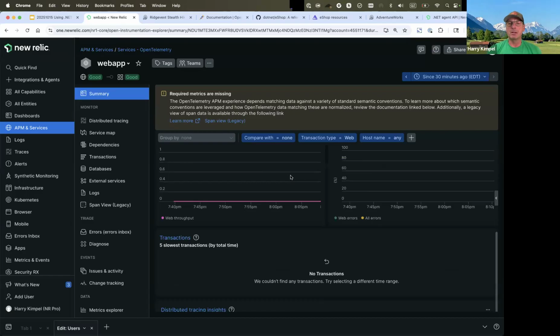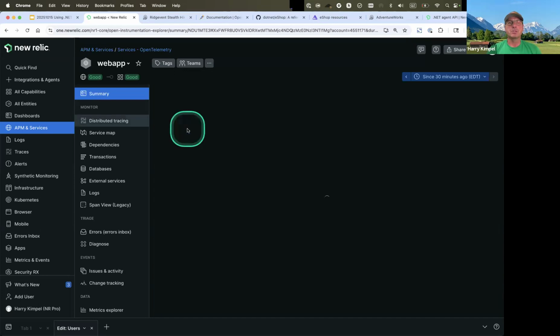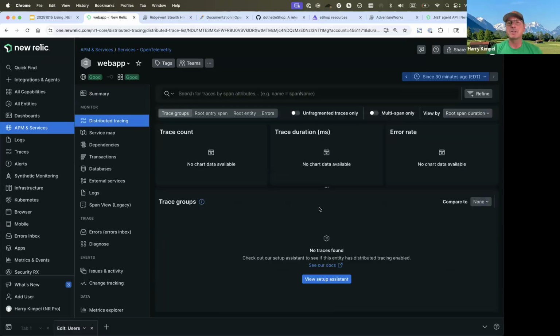If I then, for example, jump into the distributed tracing section, this will show a similar view like we have previously seen in the developer dashboard, but of course we show it in a slightly different fashion. Let me expand the time window here a bit, because the local environment is not up and running and it will not ingest some data.